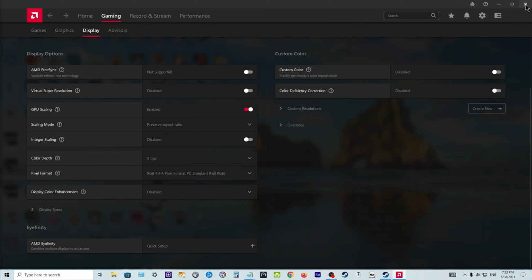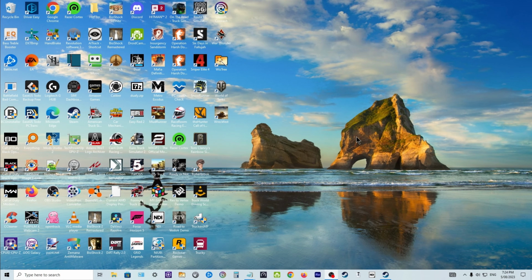In Nvidia, I think it's called Surround. I think it's just called Surround or something like that. I haven't got Nvidia, so I don't know what it's called, but it's basically the same thing. You've just then got to find that setting in your Nvidia control panel, click that, and it will stretch the one screen across both. All right. So that's it. Basically, that's all you've got to do.